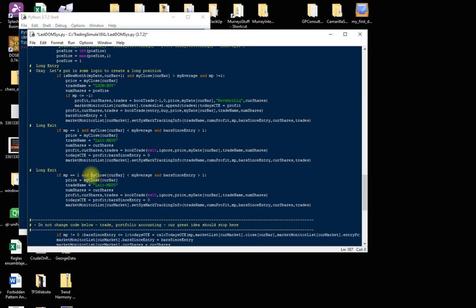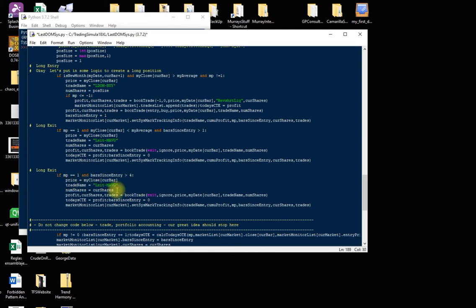Okay, if I'm long, and this time I'm going to get out if bar since entry is greater than, or equal, I guess I should say, or okay, I'm going to say greater than 4. And you're probably saying, well, why 4? Why greater than 4? Well, the way Trading Simula calculates the bar entry, the bar of entry is 1. So the day, even if you're getting in on the close, I consider that day 1. And TradeStation I don't think does that. I think it waits a day. But in this case, we need to go greater than 4.